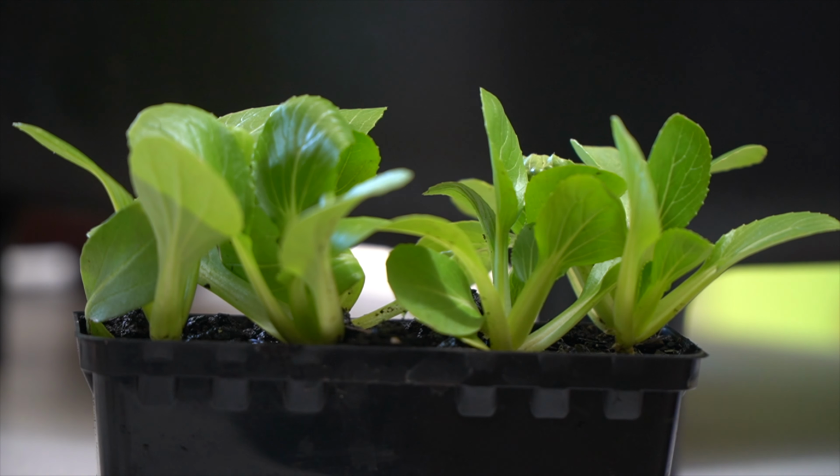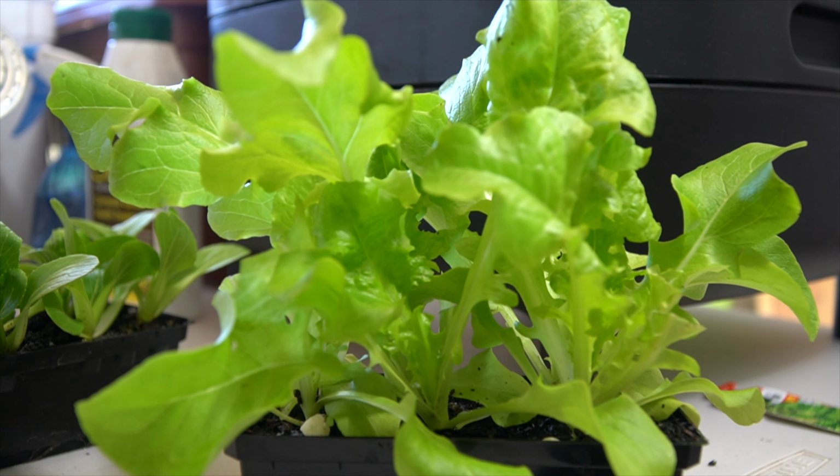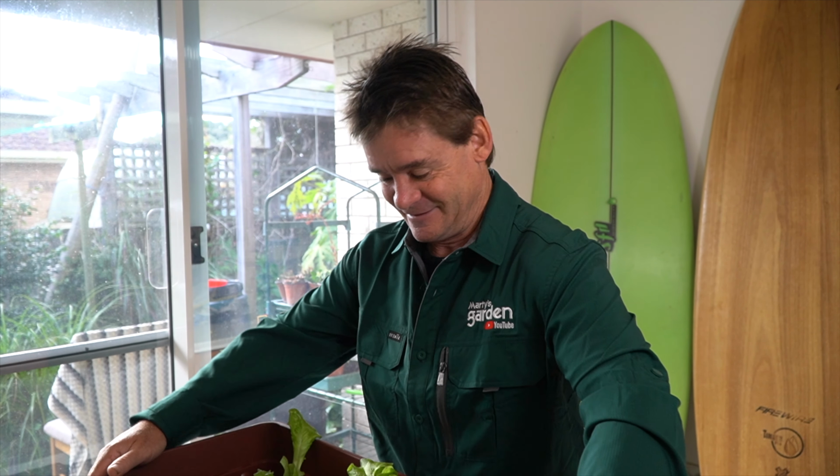It's also for people that want to learn organic gardening and small space gardening where you can do mixed plantings. Today we've got a video about Bok Choy, or Bok Choy, however you want to pronounce it, and oak leaf lettuce planted in this amazing container, and it's going to supply plenty of food for weeks to come. Keep watching the video, and we'll show you how to get started.